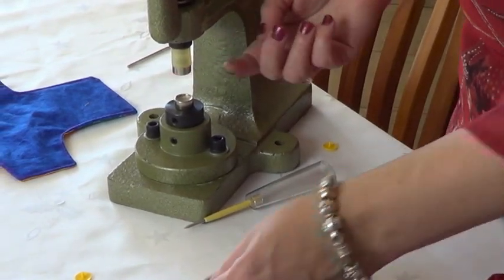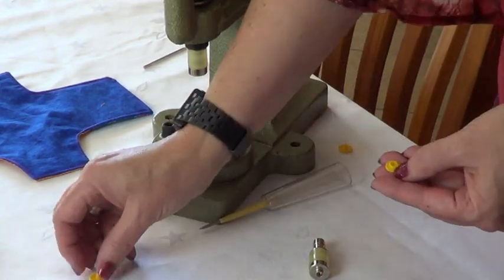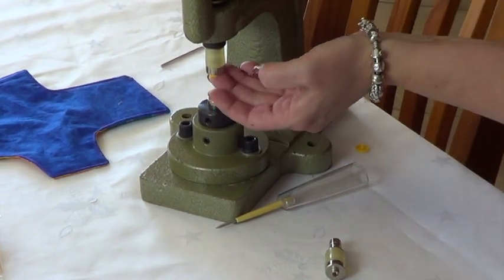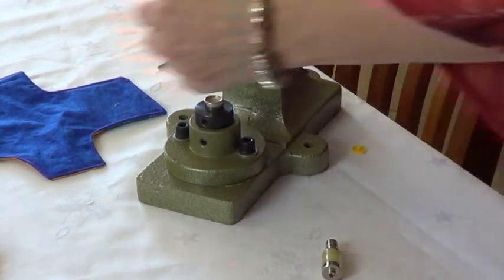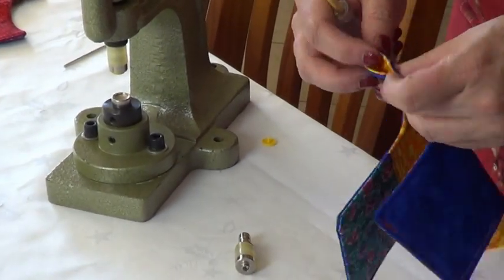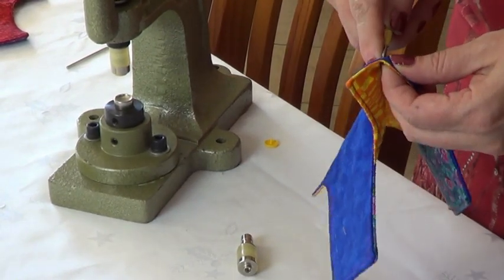So you know which head you've got on because the changeable part, not the shiny button part, will fit snugly onto the head with a clip. So you start off by clipping that on, and you can feel that fits on snugly. And then you take your finished item and about 1/4 inch in and in the centre, so just fold it in half to get the centre, you're going to do the thing.